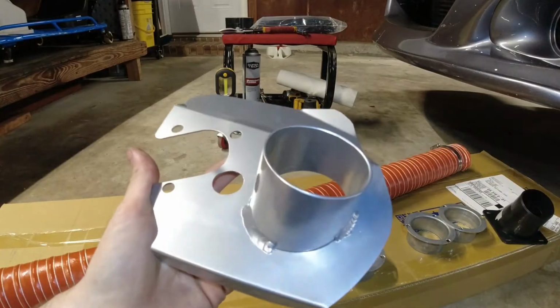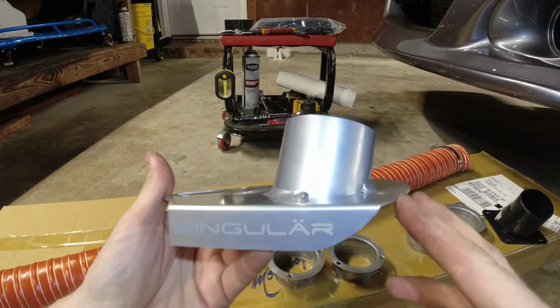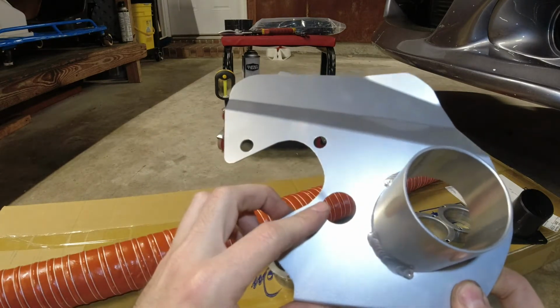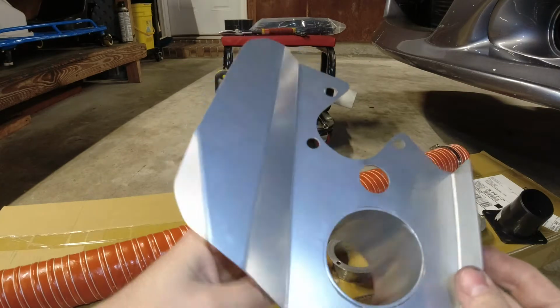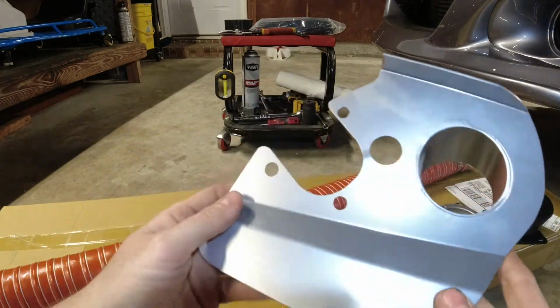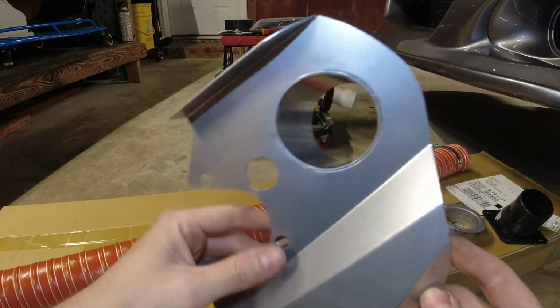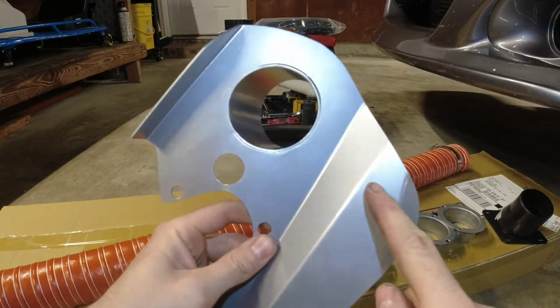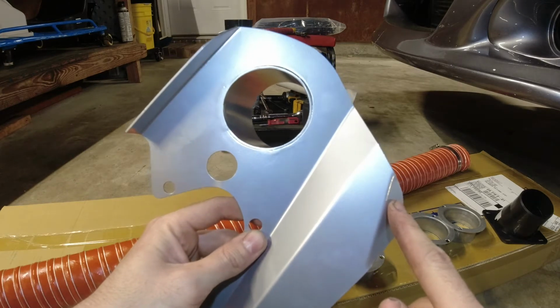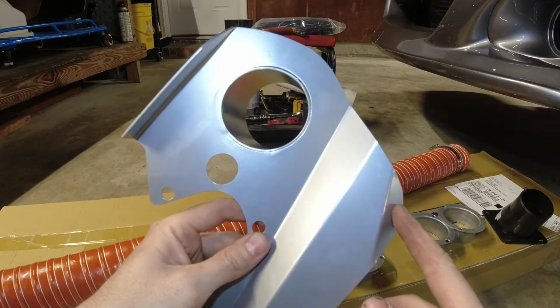As far as parts go for this setup, I'm using the Singular Motorsports brake ducts. You have your hole here for your ABS sensor if you're running ABS in your car. Pretty quality stuff. The only thing I had to complain about, it might have just been me or user error, was down here in this section. I couldn't really get it to not hit against the rotor. I did kind of bend it a couple times, but I just didn't want to chance it.